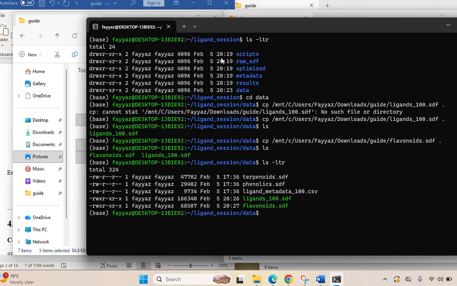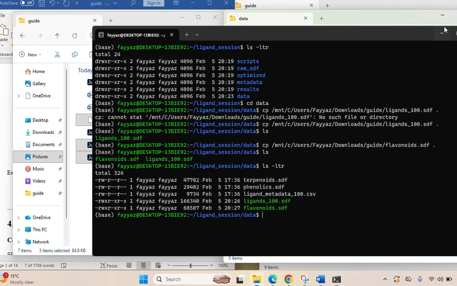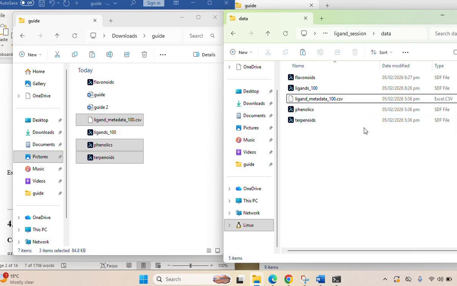So this is one way you can copy your files from Windows into Linux, by changing the backslashes to slashes, and then changing the capital C to the small c, or you can just directly copy your files from here to here.